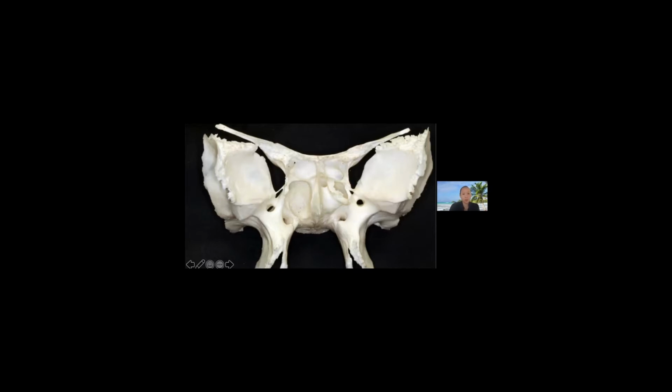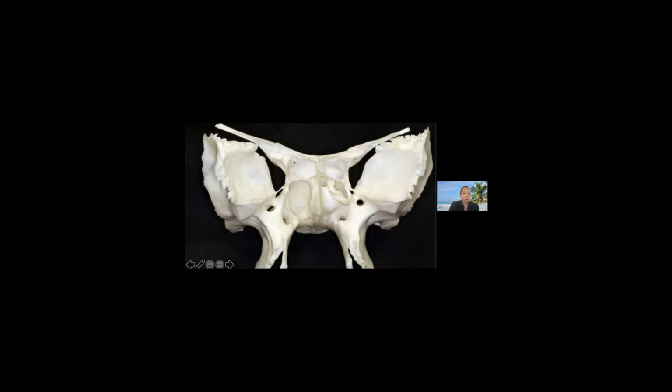And the space between them is the superior orbital fissure, which, as you guys know, transmits cranial nerves 3, 4, 6, as well as branches of V1, the lacrimal, frontal, nasociliary branches, and the superior ophthalmic vein. The optic canal is super important, of course, and is at the junction of the lesser wing of the sphenoid and the body of the sphenoid. And of course, that transmits the optic nerve and the ophthalmic artery.